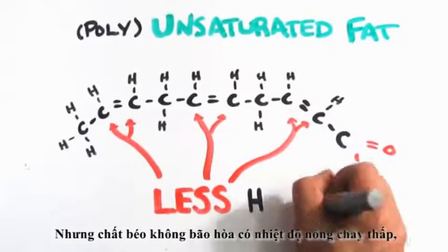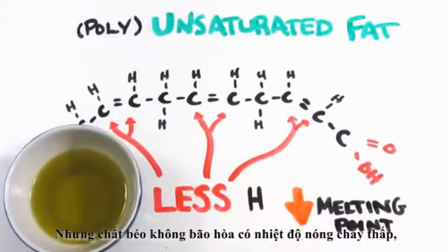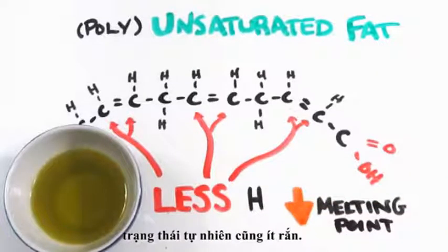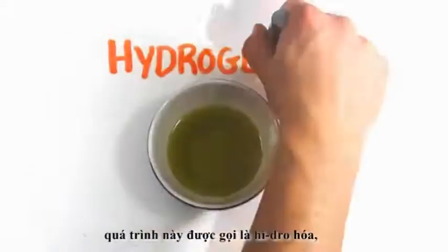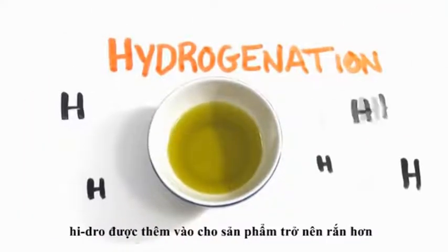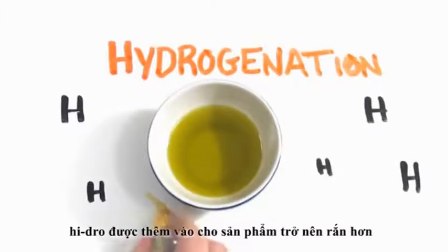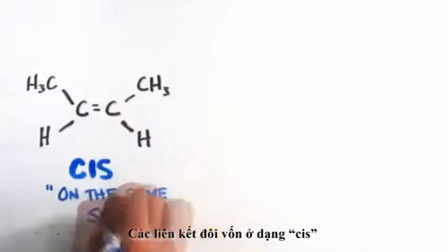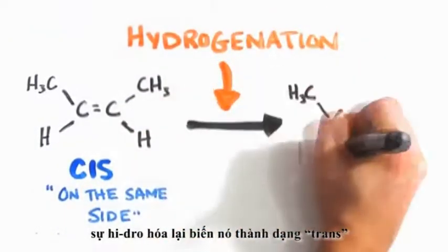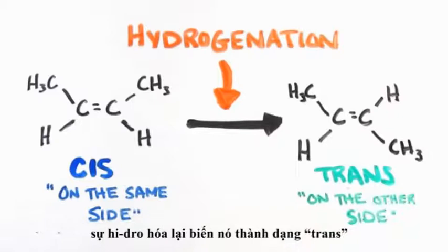Not so fast. Unsaturated fat has a lower melting point and so its natural state is less solid, like vegetable oil. In order to get the consistency of butter, scientists decided to make it a little more saturated. The problem is, through this process called hydrogenation — where more hydrogen is added and the oil becomes more solid — high temperatures are used which cause some troublesome changes. Most of these double bonds are in a configuration known as cis bonds, but hydrogenation often flips them into something called a trans configuration.